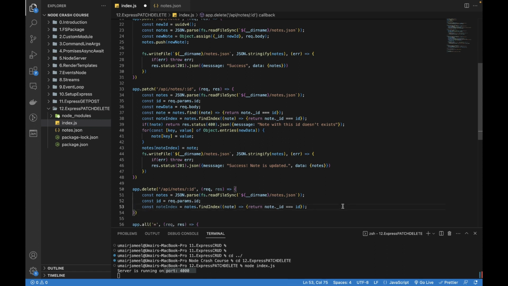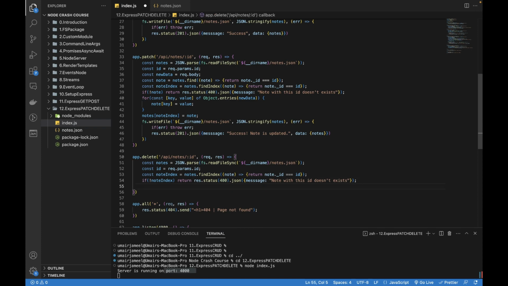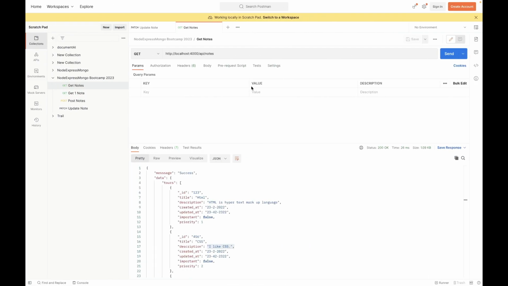Okay, so now we need to check if it exists. We could check it with the node as well. Since we don't have a node, we can check if the index exists or not. So if the node index does not exist, it means that the node with this ID does not exist. All right, but we didn't check that.